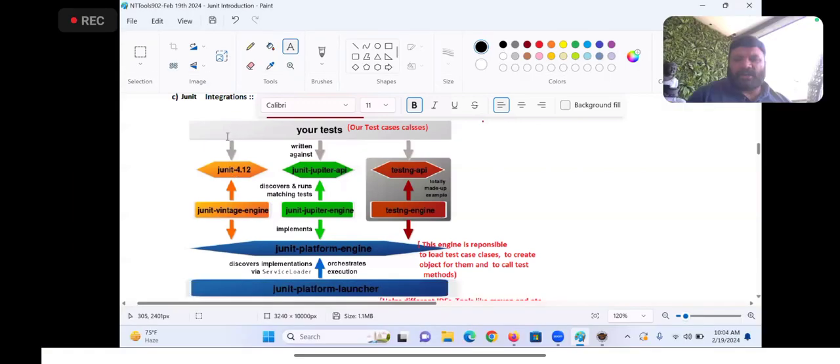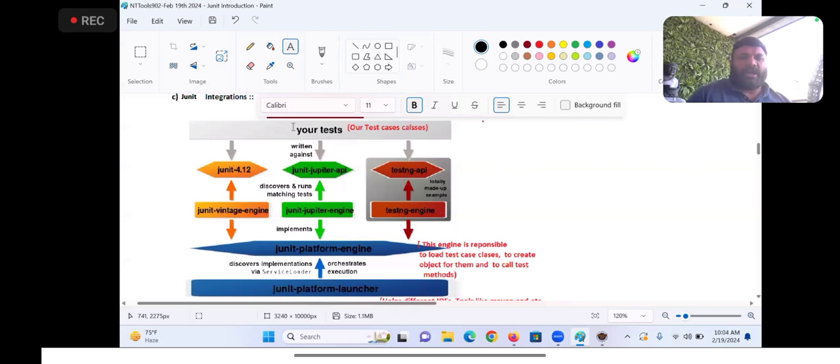Wherever that is, there our test code is present. The Jupiter engine is linked with the Jupiter API, where test codes will be executed. The TestNG engine, with the TestNG API, is purely for integration tests.